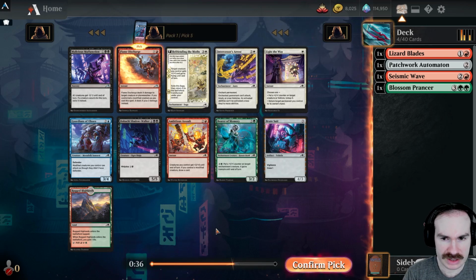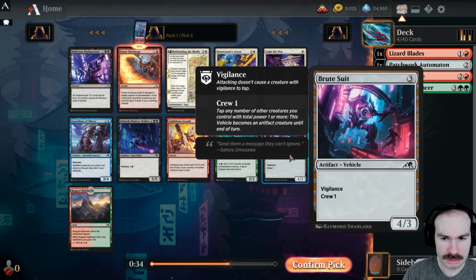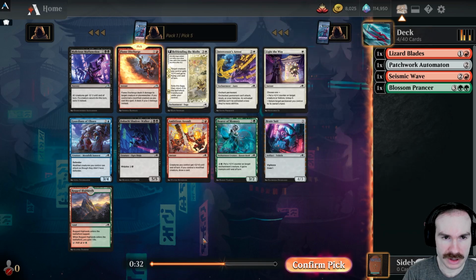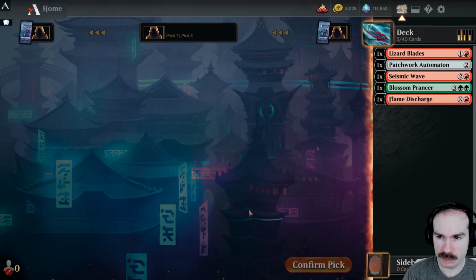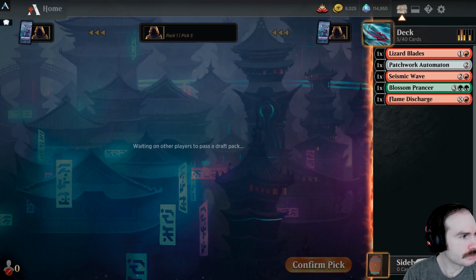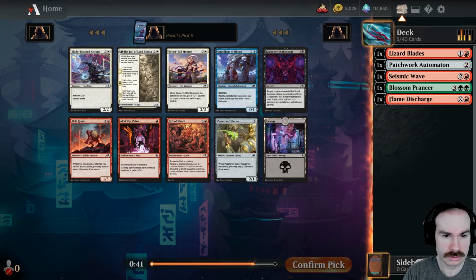Rugged Highlands, some fixing in here. Brute Suit did actually play well for me, the one or two times I've played it. Malicious Malfunction, more of a sideboard card. Seeing a lot of white in here. Well, Kitsune's playable, but I don't like it all that much.